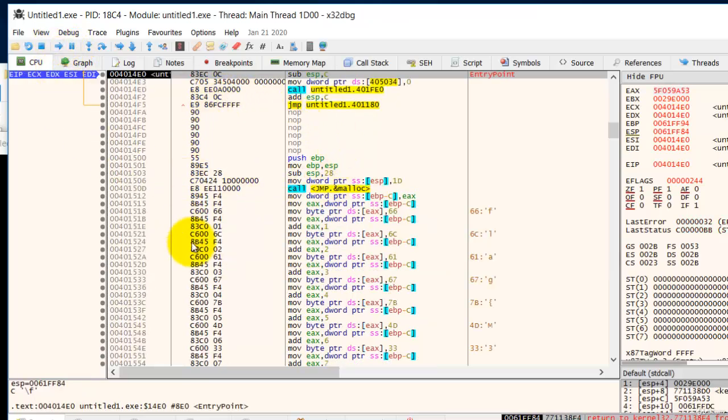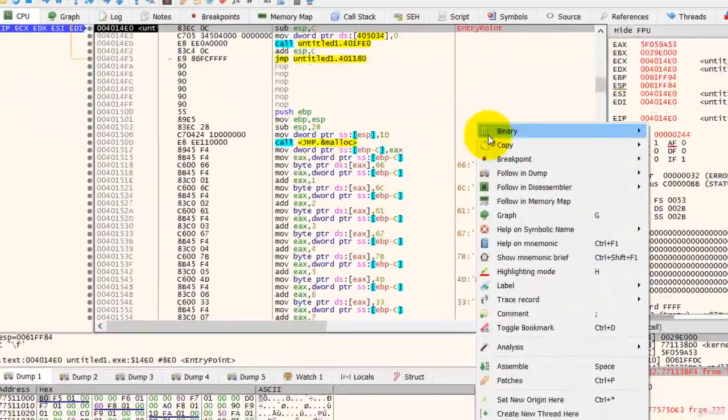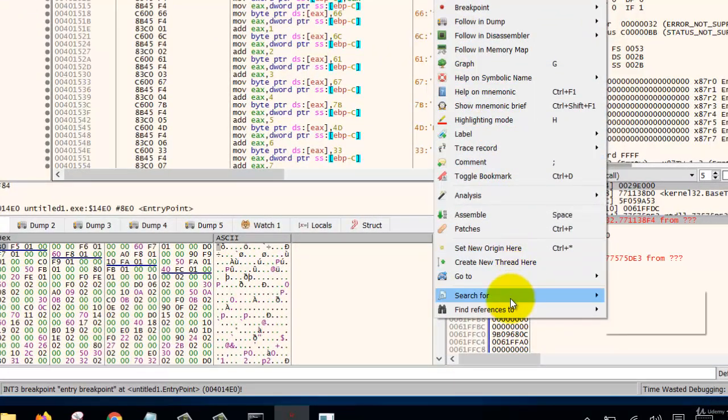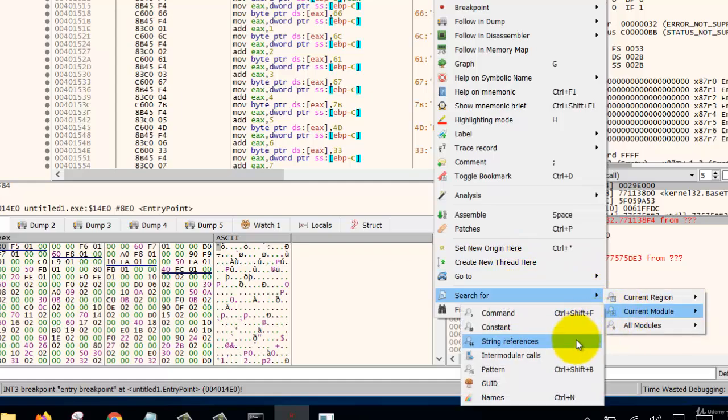So we are now in the user module or user code. To look for strings in this user module, right click and then scroll down, select search for current module string references.